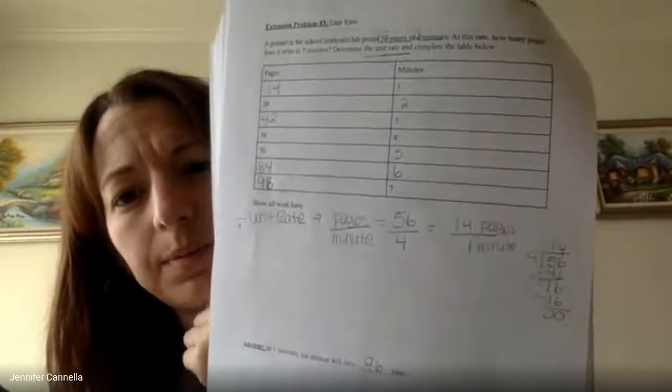It's not 99. Is it? Wait. It is 98. I made a mistake. You're right. It is 98. I apologize. I had 96. Why? I don't know. Sorry. My mistake, kids. All right. It's 98 because 84 plus 14 is 98. That's why.